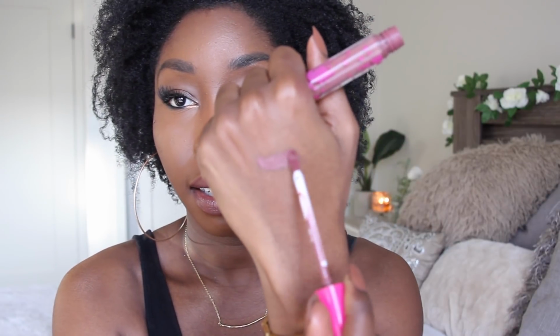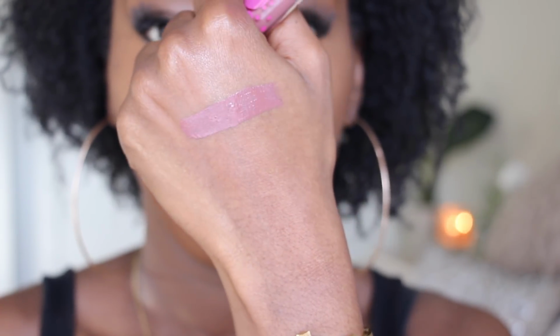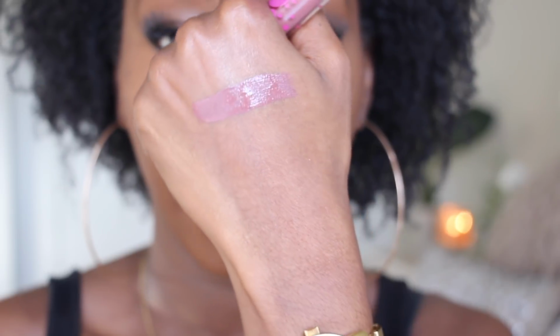Next, I have these two lipsticks that I loved this year. Now, they're both from the same brand. They're both liquid lipsticks. They're from Colored Rain, which is a Black-owned makeup brand, and this is a liquid lipstick formula. This is in Latte, which is a really beautiful brown girl nude that has like little hints of pink in it. You see how beautiful that is and how natural it looks on the brown skin. It is such a beautiful color.